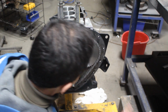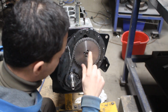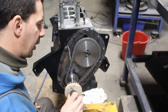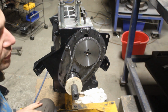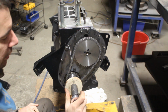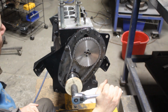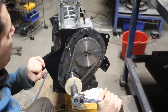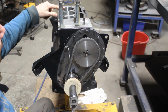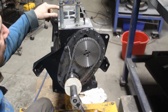Okay, so I'm not gonna put the bolts yet because I don't want to turn the camshaft yet. I just need to be able to turn the crankshaft only. So this is positioned now, and I want to turn the crankshaft manually into a position of top dead center of the first cylinder, which is also the same as the fourth cylinder, right? They are at top dead center at the same time.